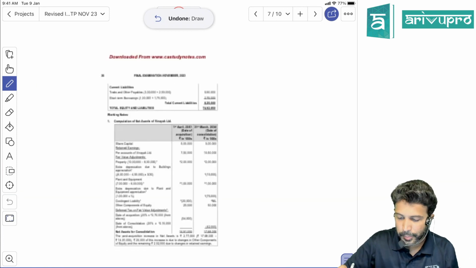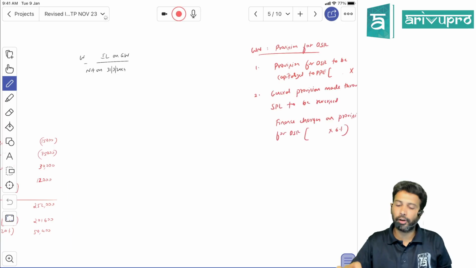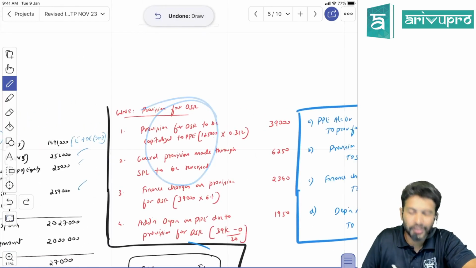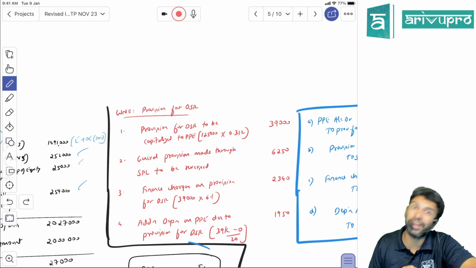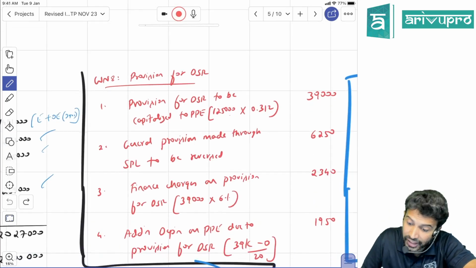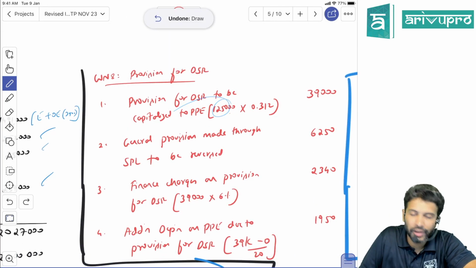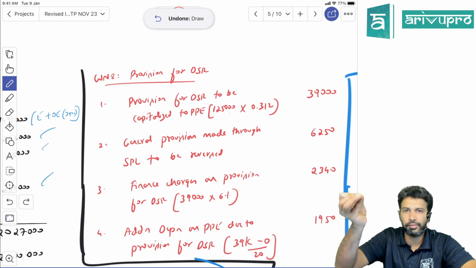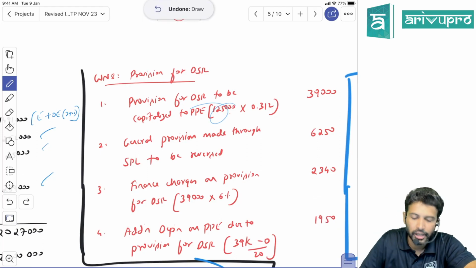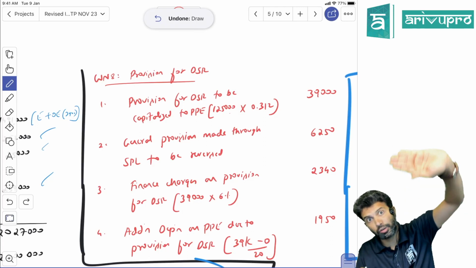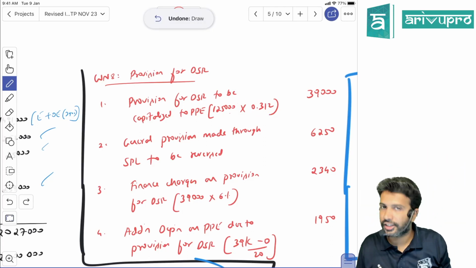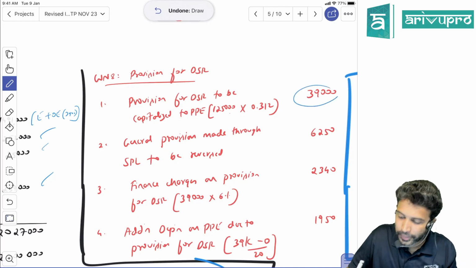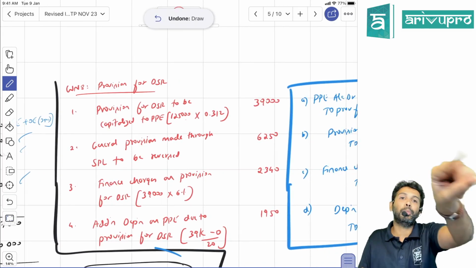Okay, sir. So let's prepare one working note for provision for DSR, which I've done over here, because it affects the other equity working note. That's the reason. First, how much provision for DSR is required to be capitalized, not to P&L? It requires to be capitalized to PPE. How much is that? 125 million is the cost. If you express it in thousands, add 3 zeros, it becomes 1,25,000. That is the cost you will get after 20 years. What is the discount factor? At 6%, the discount factor is 0.312. Calculate that, and you will get the present value. So for this 39,000, we need to pass the entry now.